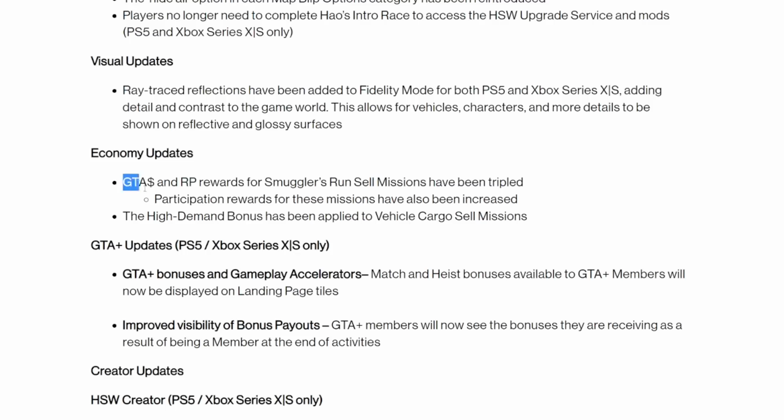Now, some of the things they did upgrade to the economy, and I don't know why they just don't do this for everything, but I guess whatever, we'll take what they're doing with just these two things. The Smuggler's Run sell missions, so all the hangar sell missions, have been permanently tripled. So that is pretty good. And then the high demand bonus in public lobbies with a lot of people will be applied to vehicle cargo sell missions. So all those import and export vehicles, if you're still doing those, they will get, I think it's up to 40% bonus money if you're in a full public lobby.